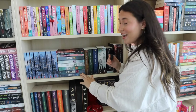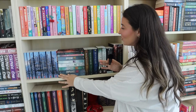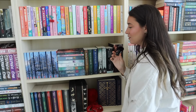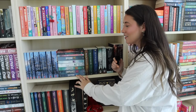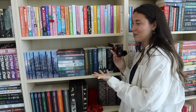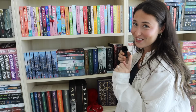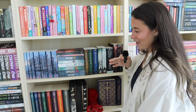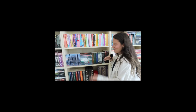And then coming over is the Shatter Me series. I still haven't read it, which is insane. I was so enthusiastic about it when I ordered them, and then the hype kind of just wore off for me. I wasn't really excited to read them anymore. I think also with big series like this, sometimes I feel like I don't have time to sit down and actually read them because I don't want to go too long in between uploads. But let me know if you'd want to see that, because there's another series on here that I want to do the same thing, but once again, I'm scared that I'll leave for a week or two and then I'll come back to YouTube and I'll be forgotten about.